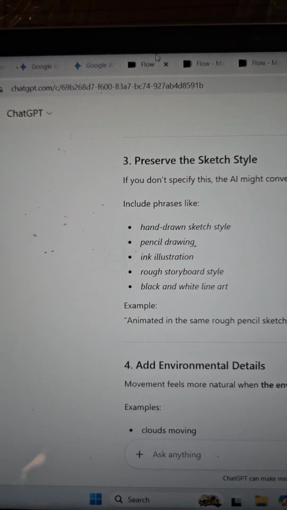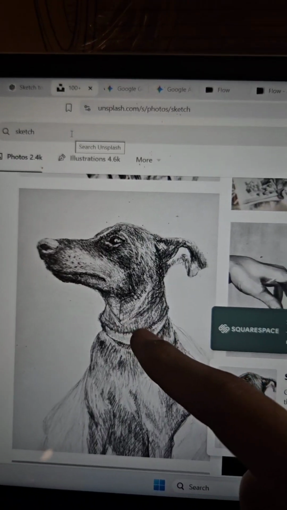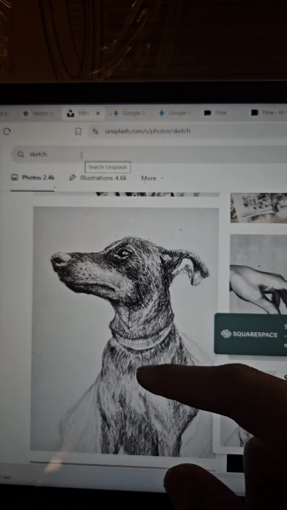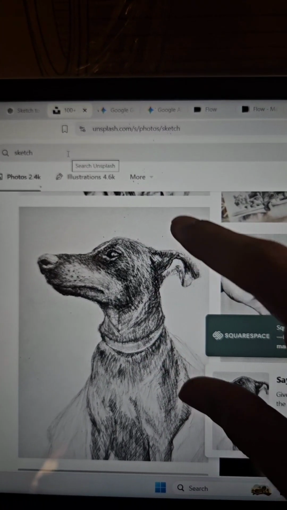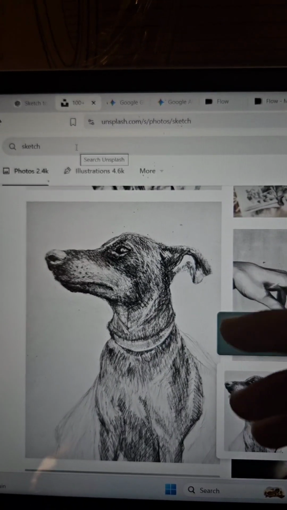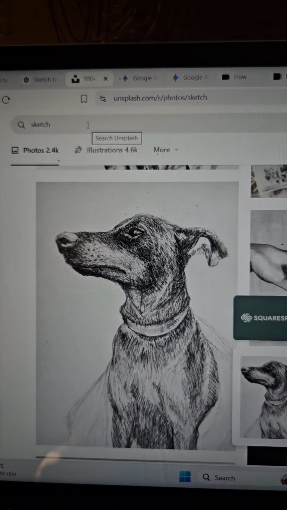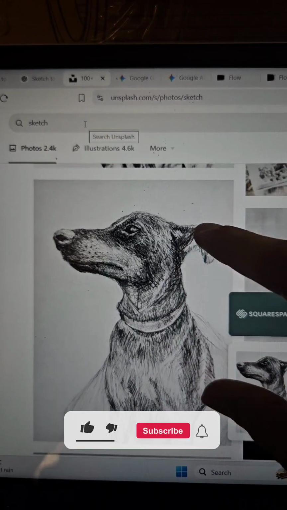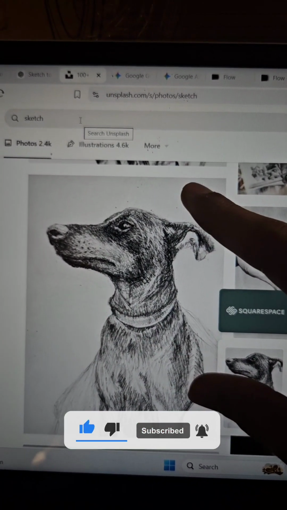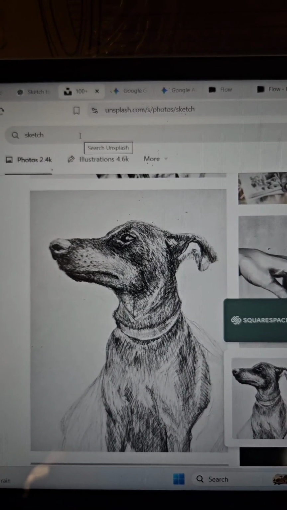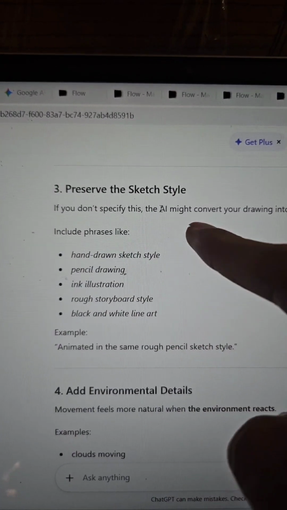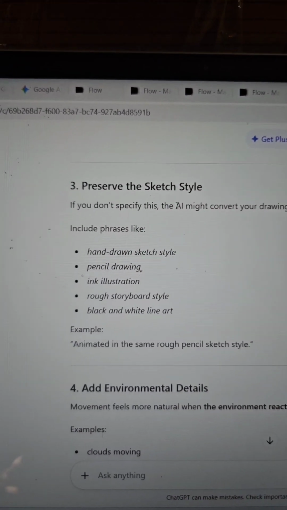Okay, so like I was telling you, we have this image. Now, what if it's not really going to be clear to the AI that, hey, do you want to keep this sketch throughout the video, or maybe do you want to turn this into a more realistic looking colorful image of a dog running across the field or anything like that. So the AI doesn't know that. Do you want it to keep the black and white sketch style? If you have a black and white sketch, do you want it to retain that style, or do you want to turn it into a colorful image? The AI doesn't know that. So that's what this prompt mentions, that you should define whether you want to preserve the sketch style or not.